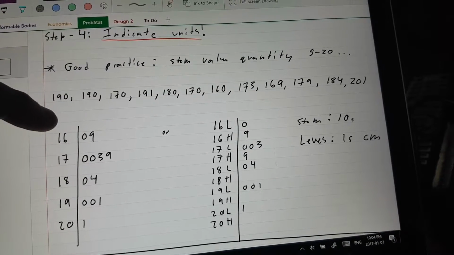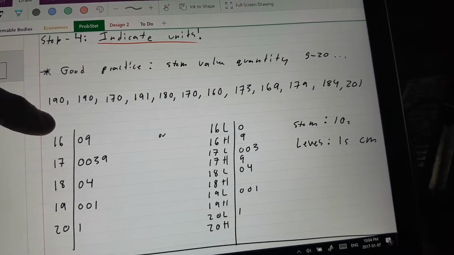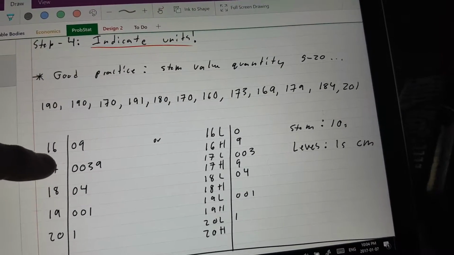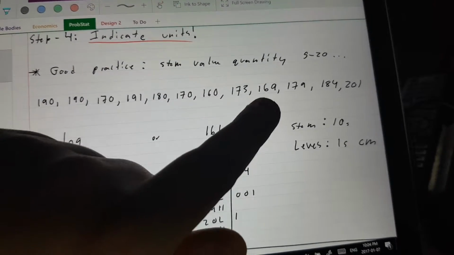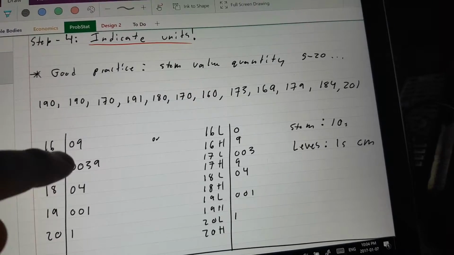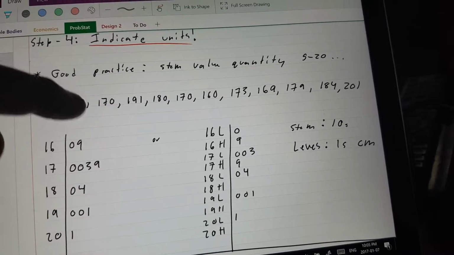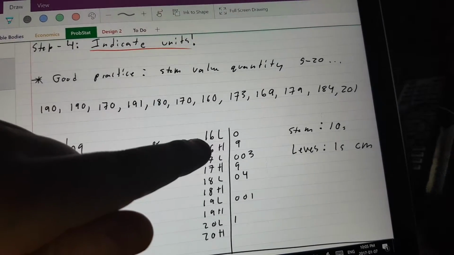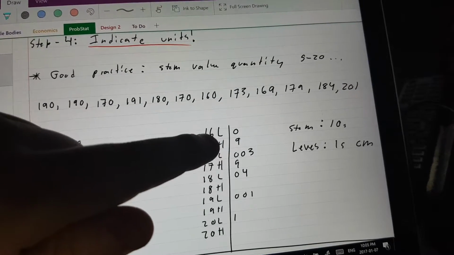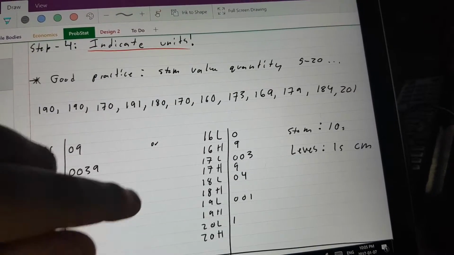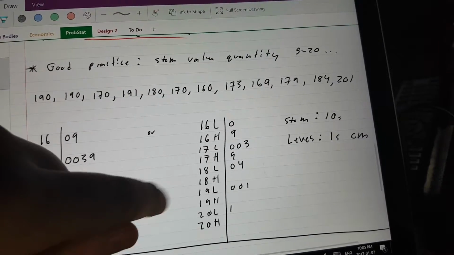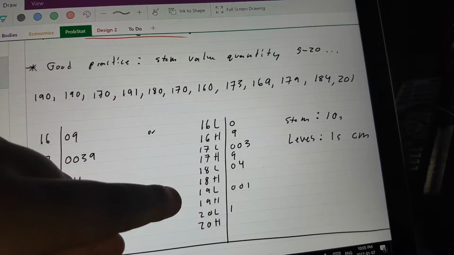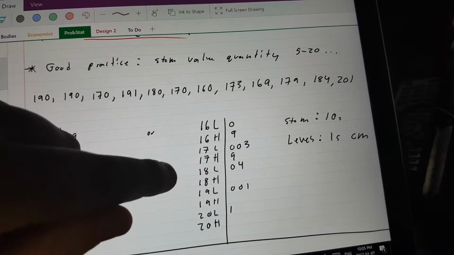So you could do, this is 160, 160 is in here, and 169 is in here. So this would be 09. You're just using the last digit. Or if you wanted to break it up even more, you could do 16 and then lows, which would be from like 0 to 5 or whatever, or 0 to 4. I should have written it down. I don't remember, because there's no 5s in here for me to tell.